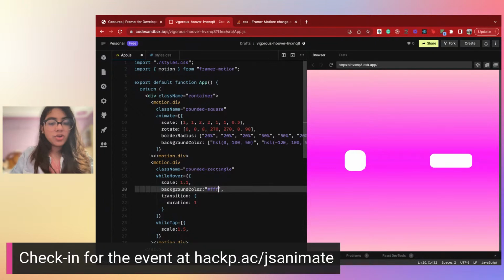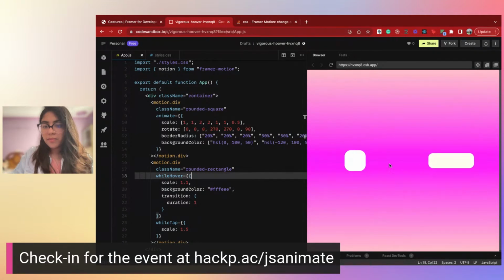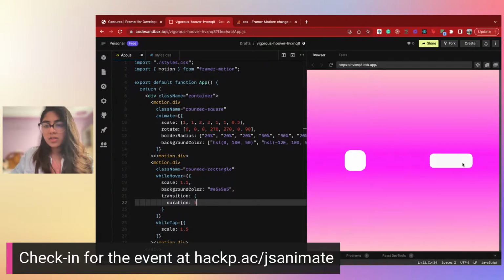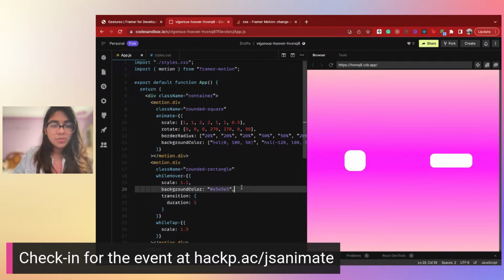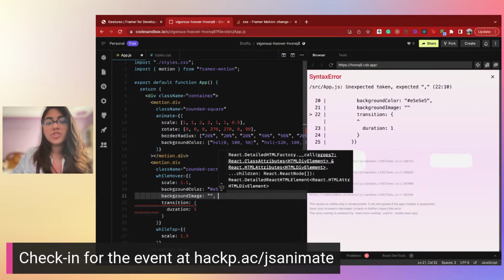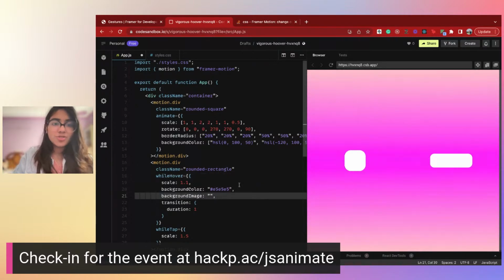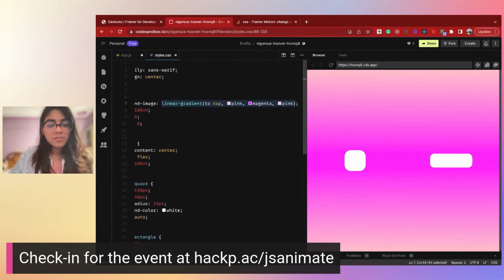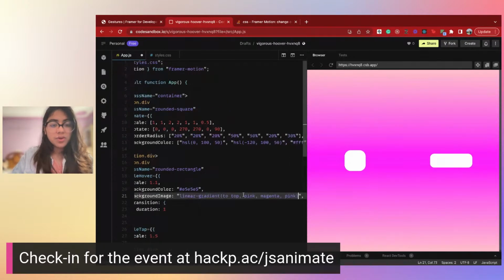Is anybody here good with hex codes? Okay, no change. Let's do something like E5E5E5. So it slightly changed to gray. We can maybe also put a gradient on here. No, I think I'm being a little too ambitious with what this library can do, but let's just see how far we can go. I'm just going to copy the gradient that we have from here. Let us see what happens.